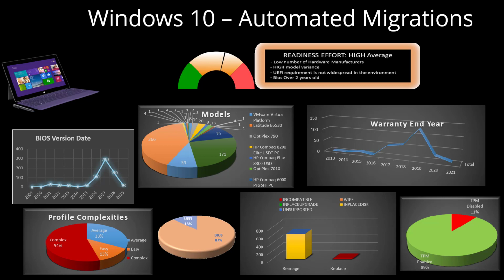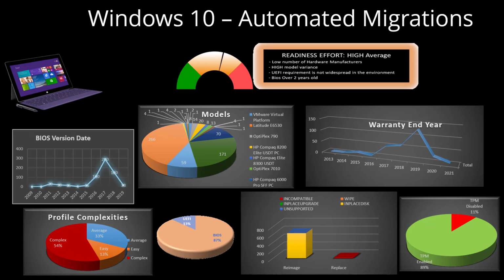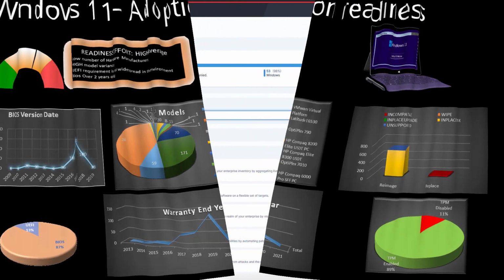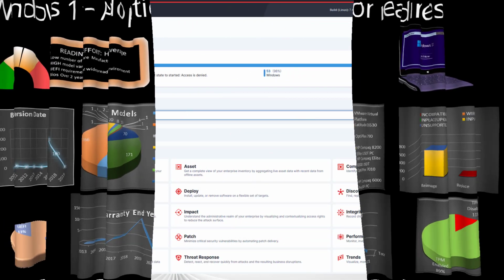better end-user experience. But we figured we would dust this off and kind of reformat it a little bit to do a Windows 11 adoption. Why not? Again, we understand the requirements for Windows 11. Now all we need to do, quite honestly, is to leverage, in this case, this video is around Tanium, how do we let Tanium help us understand and create a readiness report like this. So with that, folks, that's just what we're going to do.